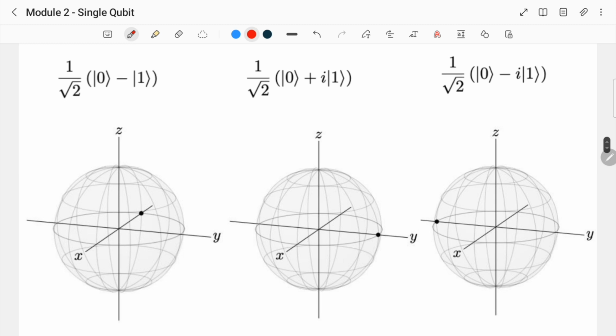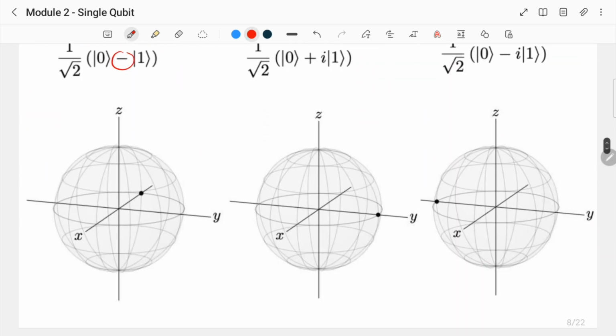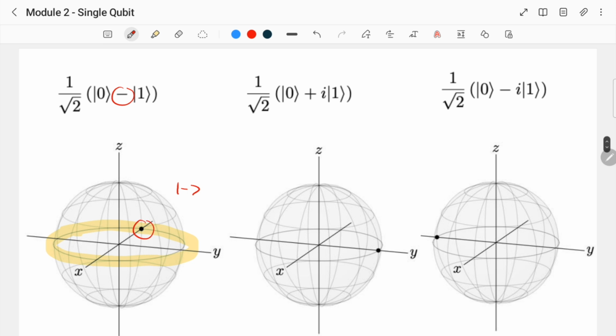These are a few more important superposition states. So we had 0 plus 1 here. We simply replace this plus by minus, and now we again know that it has to be somewhere on the equator. This time it turns out to be at the back, and this state is called the minus state. Here we take a similar thing, but this time we have our coefficient as iota, and again this is just a representation in spherical coordinates, we'll get to it. Again it has to be on the equator, and it turns out to be on the plus y, which is called the state iota. Similarly, this state is called the minus iota.